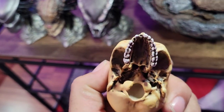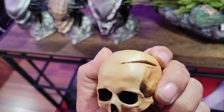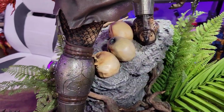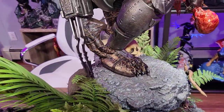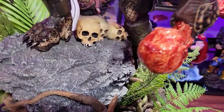They're easily the best skulls I've ever seen on any statue. They're weighty — pretty heavy — but look at the level of detail. The teeth, every little crevice looks real, and each of them is different. You can see how it was killed — slashed across the head on one, then another one with a hole in the top of the head. Each of them is immaculately painted. There are three more that I put back in the box with no intentions of using, because it's part of the switch-ups — the hand that can hold a mesh bag full of skulls. I don't care for it, but it's nice having options. For me, I like him holding the severed skull and spine.